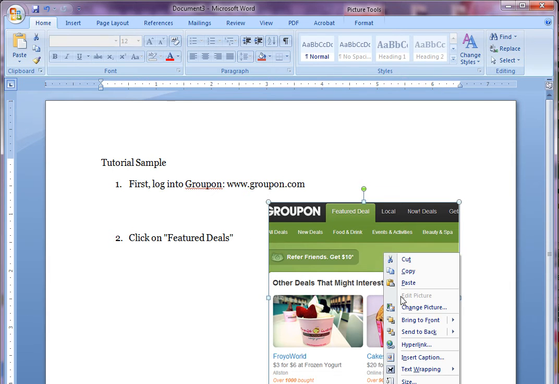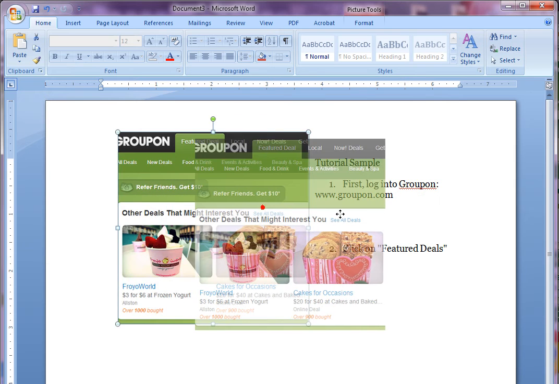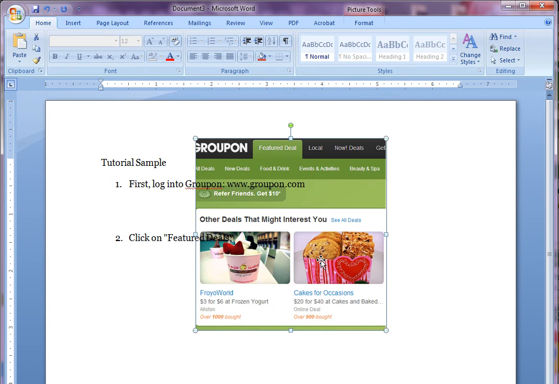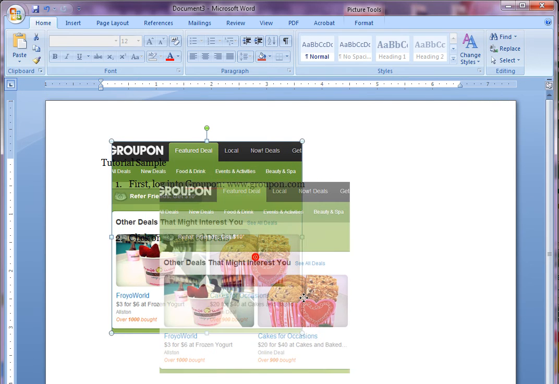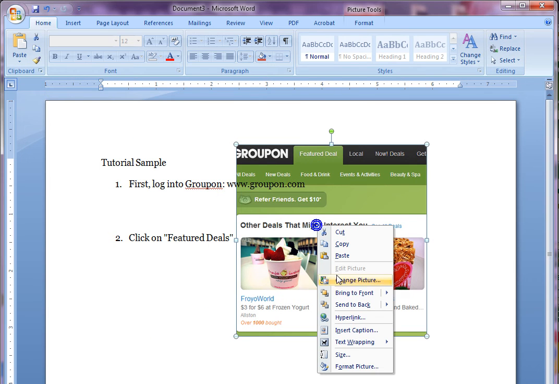Again, I just right click on the picture, hover over text wrapping, and then choose the options. For me, tight usually works pretty well. This through, you can see again, you just kind of play with them. Well, it didn't change it the way I thought it would. Let's try text wrapping and behind text. Alright, so you can see that does something a little bit different. Not good for a tutorial, but it's something different. I'm going to change it back to tight.